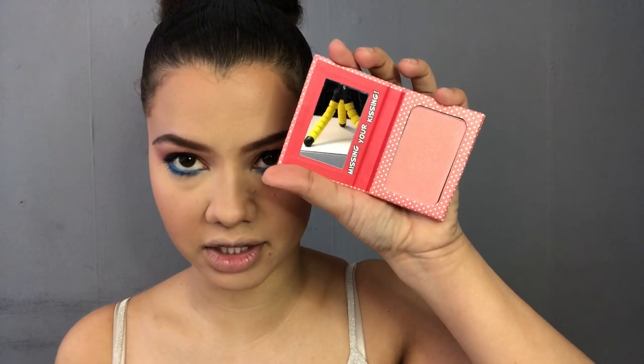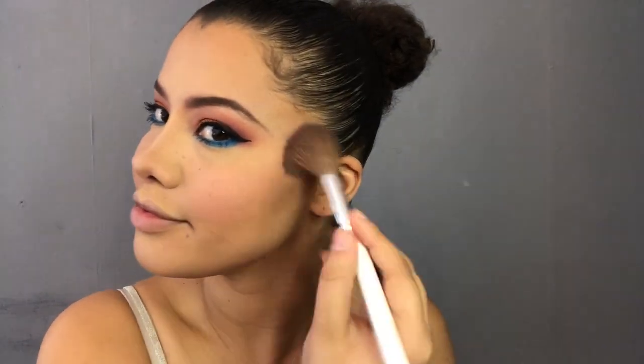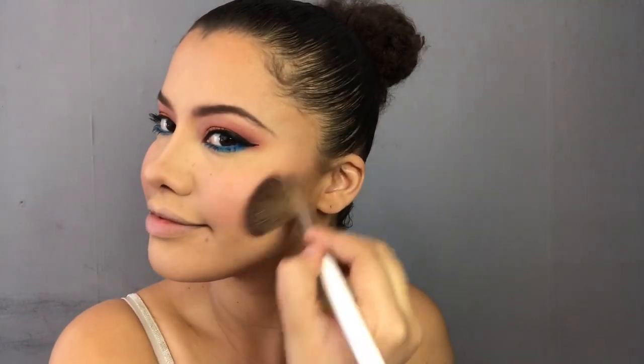I feel like I need a darker blush. Something like this. Okay, yes. All over the apple of my cheeks. And my fixing spray.